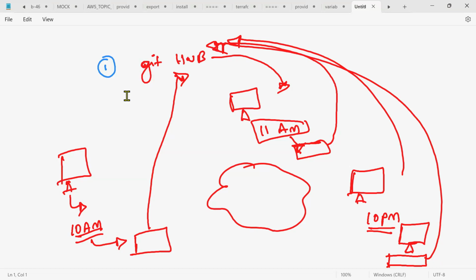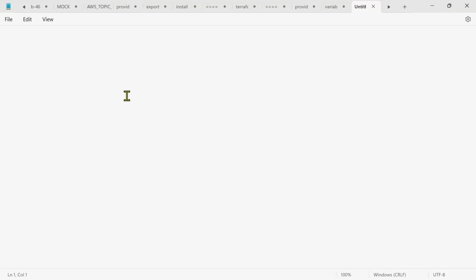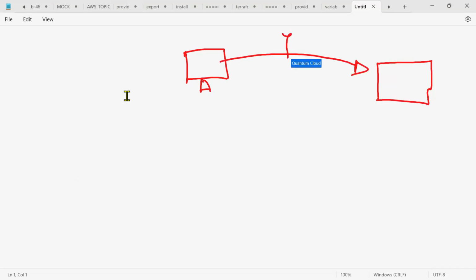But please tell me, I'm working here, everybody is uploading a state file into GitHub. What if this is my GitHub, and somebody else forgets to upload the state file into it? Then what happens?